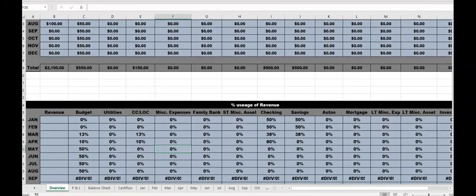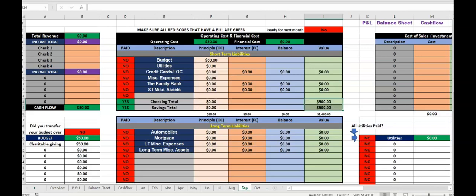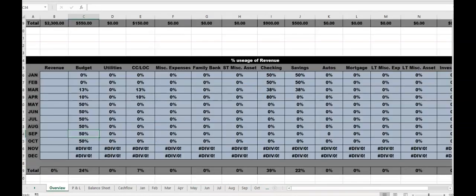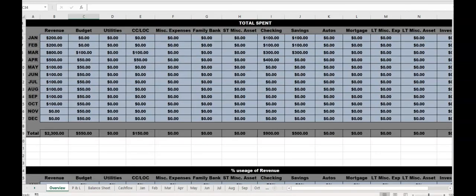Okay, guys, I did find that and correct it. And I wanted just to show you, if you download this, it's going to say this here until you enter an amount. So, September, October, once you enter your check amounts in here, it'll fall in line and then it'll change that. So again, I fixed that. The problem was the revenue wasn't recording right, but I got that all fixed, so should be good to go.